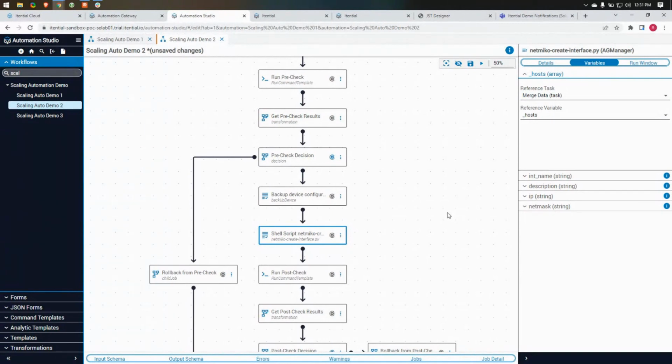So if I'm about to make a change or create an interface and I assume it's not in use and I see there's live data on its IP address, I go, whoa, wait a minute. Maybe I need to stop. Maybe I need to take a look at what's going on because it didn't fit the criteria that I expected. And that's what we're talking about. Pre-check conditions and post-check conditions are part of every network engineer's process of making a change. And we're really good at it.